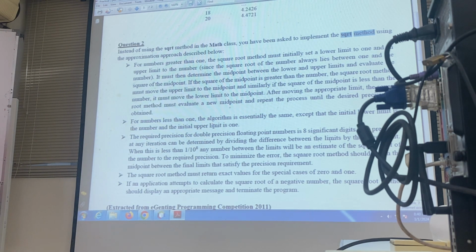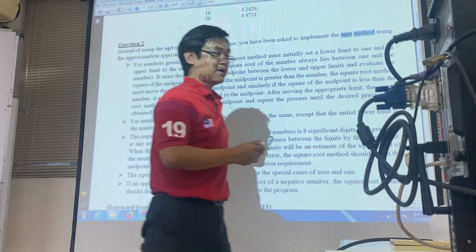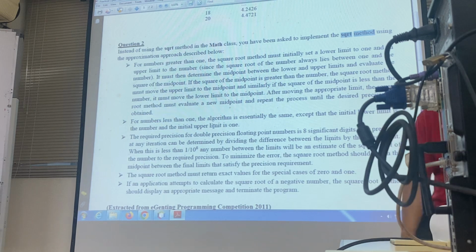So 1 plus 3 is 4. 4 divided by 2, you get the answer 2. So again you do the same thing. 2 times 2 equals 4. 4 is less than 5. That means this is still not the answer. Then continue to find from 2 to 3. Get the middle point again. So continue the looping until you get the answer 5. Then the midpoint here is the answer for the square root. So the question asks you to do it this way.